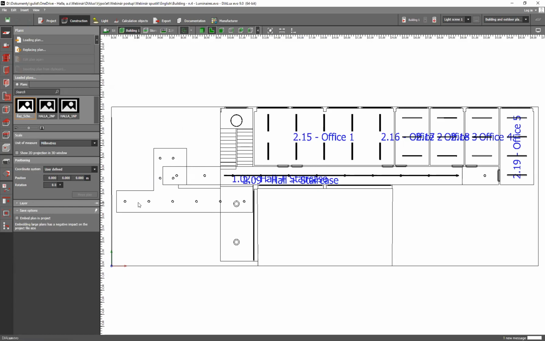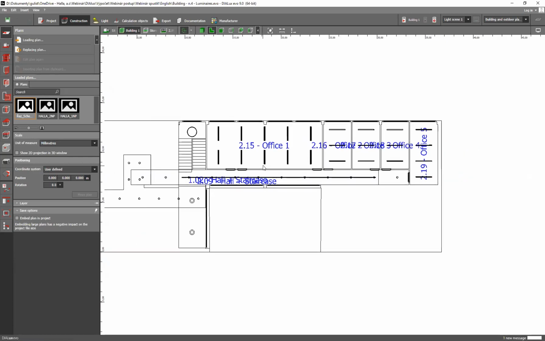Then we have the calculation with an empty room, just with luminaires. But now we have luminaires everywhere, but no furniture. So we want to add some objects and furniture. We'll go back to office 2.15.